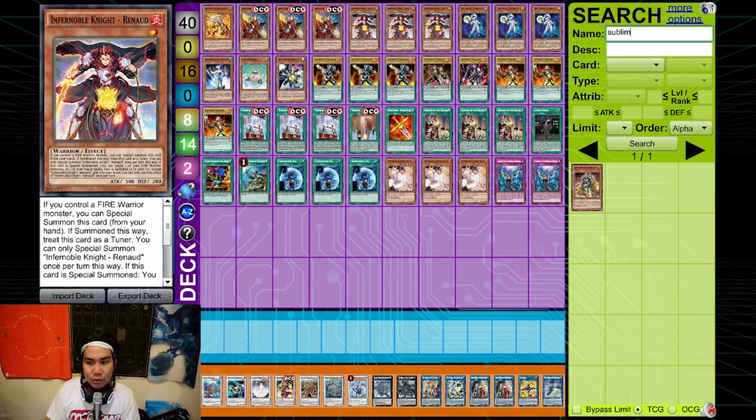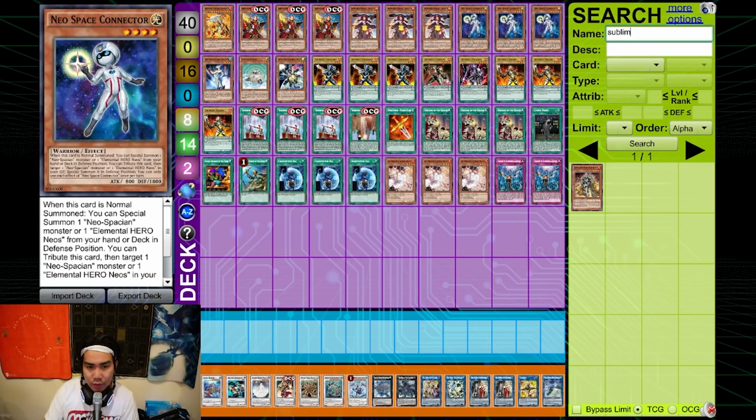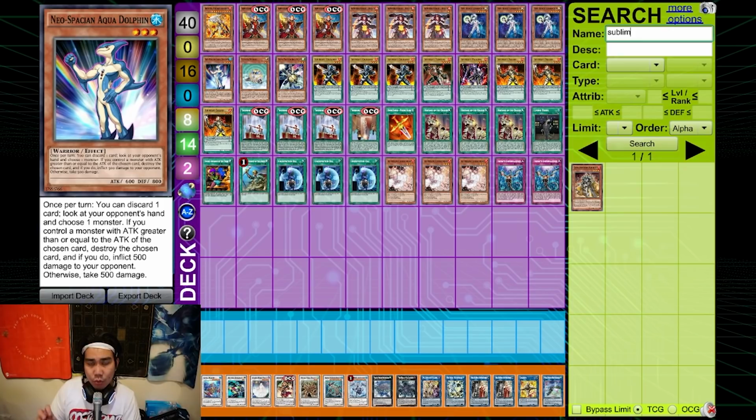And I think, after looking at his deck over and over again, that's why I cut the Sublation Knight from my deck. Anyways, guys. Then the other thing with the Dolphin and the Neospace connector is that the card that is quote unquote the brick that you don't want to hard draw is Neospace Aqua Dolphin, right? Well, the thing with Aqua Dolphin is actually not a bad normal summon.